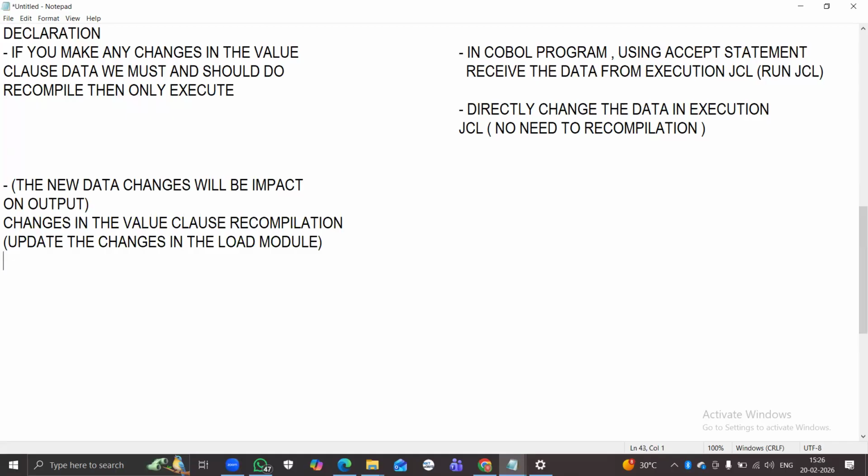The changes will impact the load module, and the execution changes will impact the output.